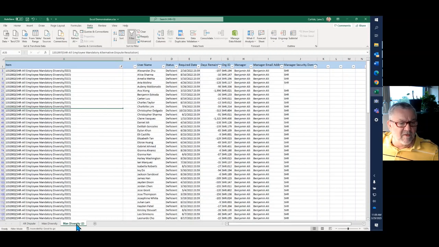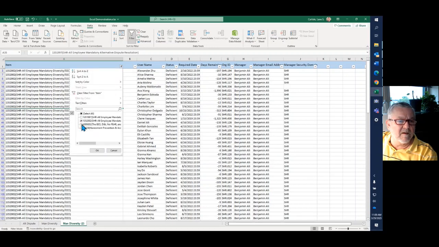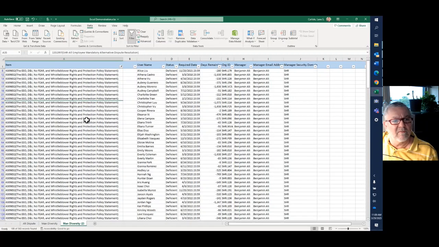So here's our new sheet. And in this one, we will select the third training, which will be the EEO training, no fear, and whistleblower rights.